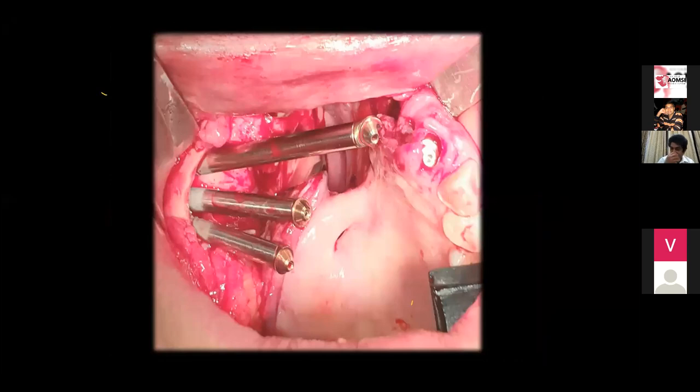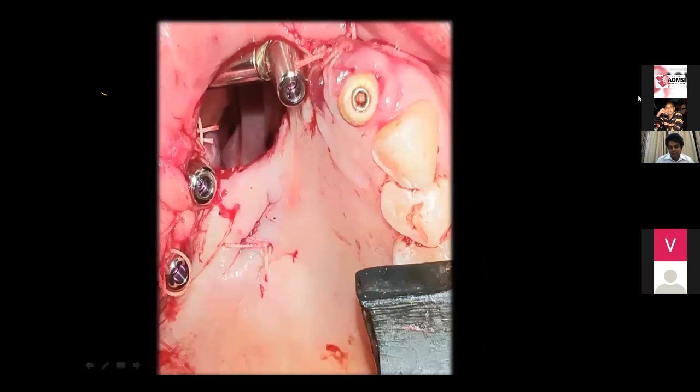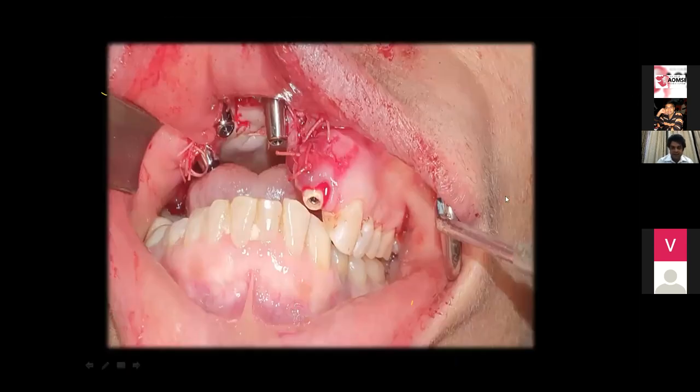But the most important thing I would like to bring to your notice is, how could we place the anterior implant? This implant was 60 mm long and we could place it only because, first of all, the central was missing, and then we extracted the lateral incisor also. So that is why we got a sufficient amount of horizontal space available so that we could place this longer implant. If we had not removed these incisors, then it would not have been possible to place this. So one anterior implant and three zygoma implants.